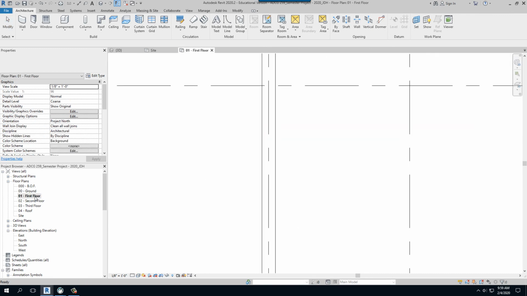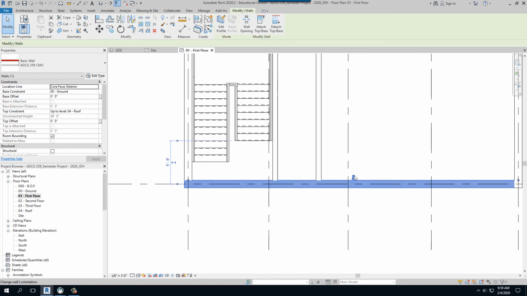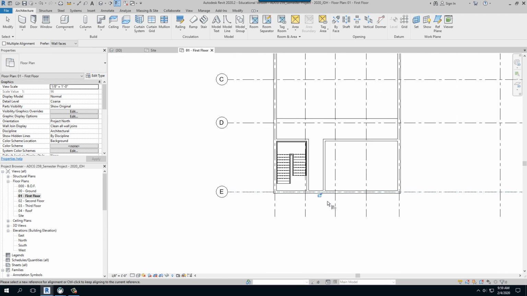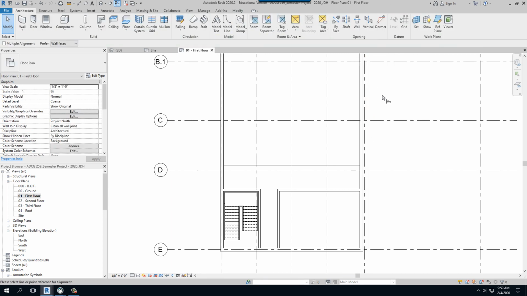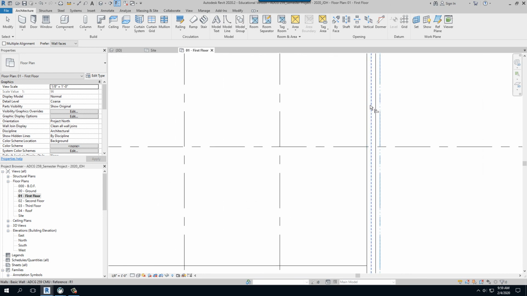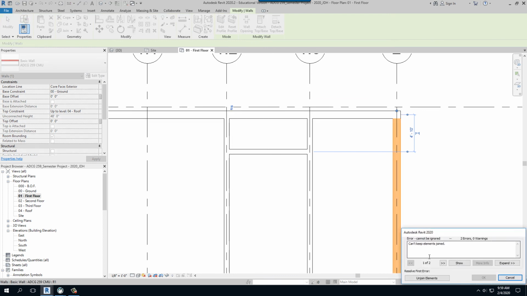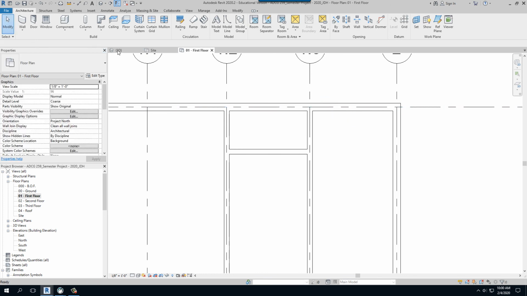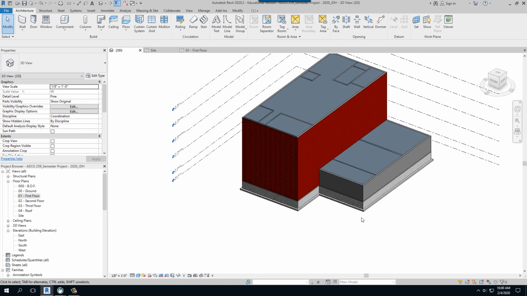So now you have to go in and do what? Flip this wall and then align it. Now you see why I use the datums. I wanted you to see the datums help you do things like this and not have to try to move them manually. So now I'm aligning, and we'll do this last one, right? Unjoin them, align to here, that. And now when I go to my 3D view, I've got my metal panel and my CMU wall, and everything is there on the outside, and I'm good to go. So I'm going to go ahead and stop this video and let you get caught up.